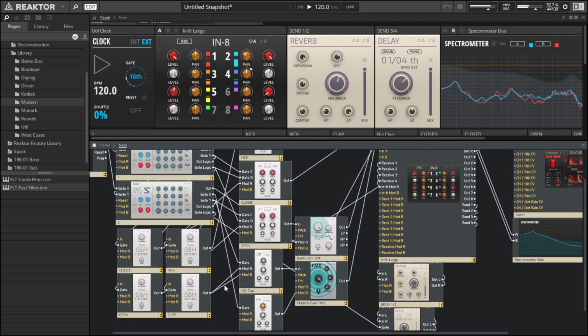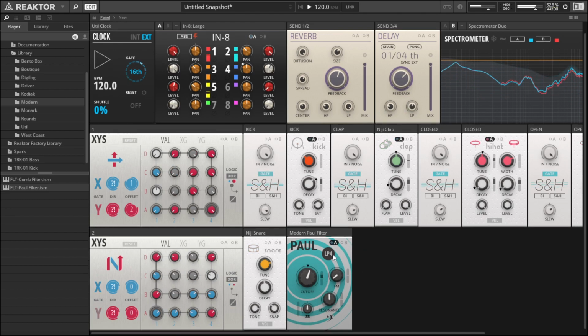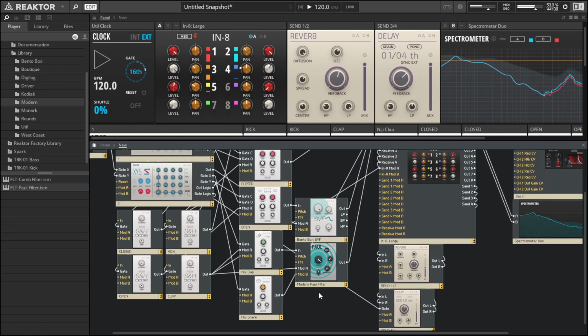I forgot I have that going to the reverb too. Let's throw Made on there. It's a bit of our noise burst, so that can kind of work out. We do MX instead.